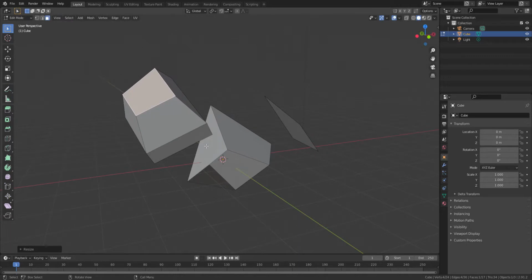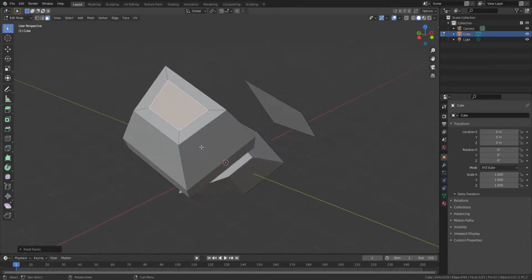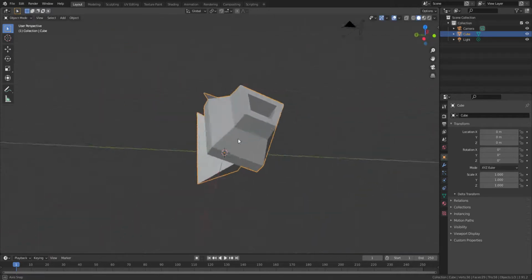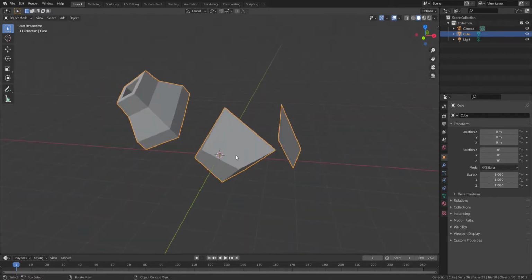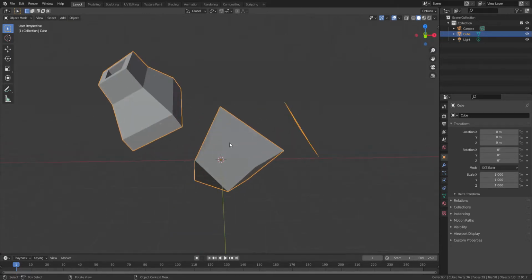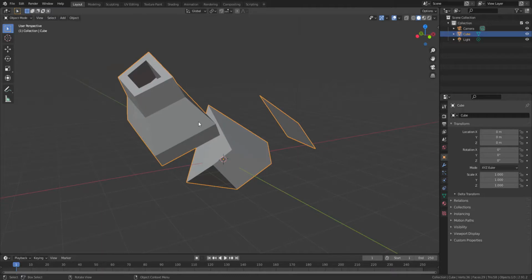Another thing we can do to add geometry is press I to inset faces. So we can hit I, and this is going to create a border around that one little face that we have there. Right, now we have all of these. We can hit E to extrude these if we want. Right, now we've got some sort of a container. I'm not making anything in particular here. We will make a character and a prop and have them interact in Unity. But for now, I'm just kind of messing around trying to get all the information out there so that you guys know what the buttons do.